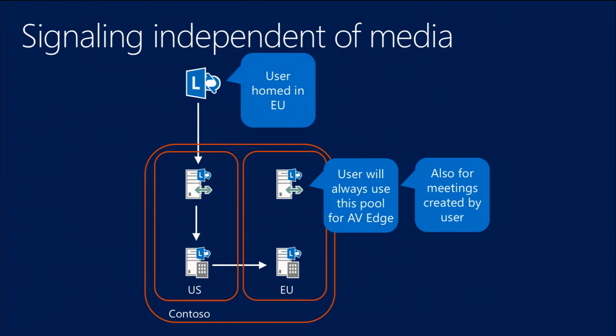So you have to think about that from a planning perspective, right? I have users that are in Europe, they're creating meetings, and maybe they invite 50 people from the US, and all 50 people in the US are not Lync users. They're all using the Lync web app. Well, they're going to be going across the pond for audio, because we're going to be using the audio-video services over in Europe. Right? So we have to make sure that we plan for that or understand that when we get into that particular kind of scenario.